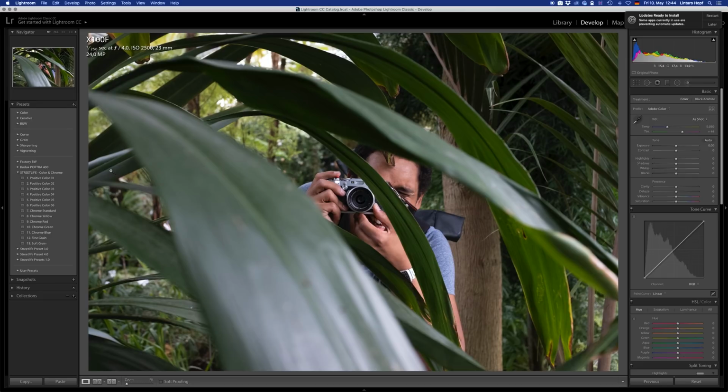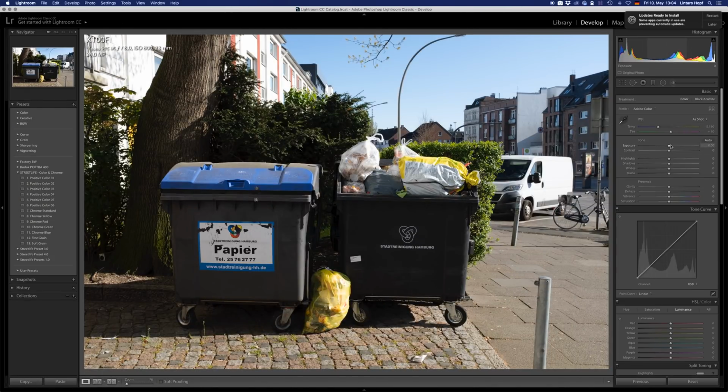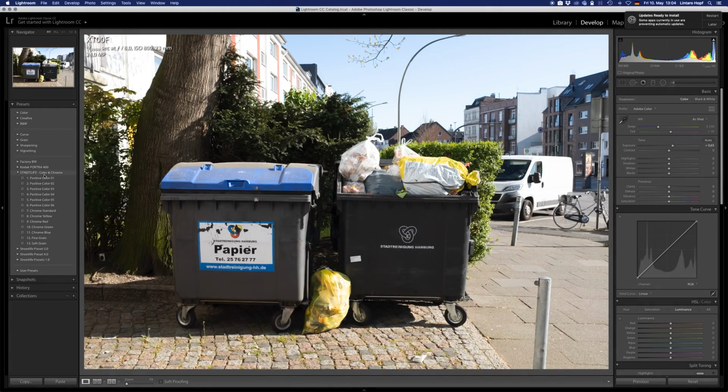Here's a shot that I took of Bello, and if I choose the positive color number 1, you really see a huge difference, especially the leaves get quite desaturated, and this has already quite the film look. Here, one of my best photos ever. So let's see what my presets are doing here. So this is positive color number 1. And again, the magenta tint just gives it a little bit more of a vintage feel.